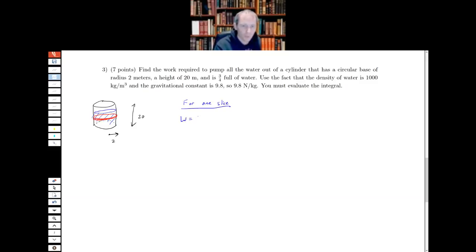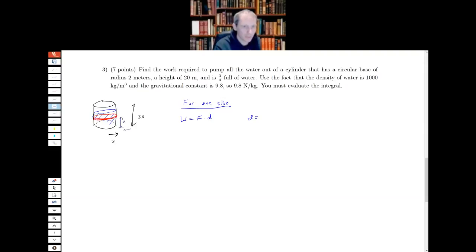Okay, so work is force times distance. The distance part is easy. Let's do that first. I need to put in a variable to measure stuff. I'll just use x, but you could also use h for height or whatever variable you like. And you could also have it measure going down or measure going up. Again, that's up to you. It'll make things look different. But the way that I've set up problems so far in the class is I always put it at the bottom measuring up. So that'll be what x measures.